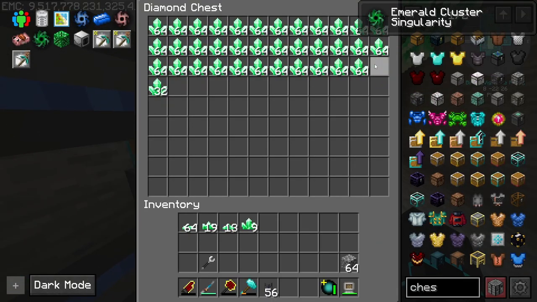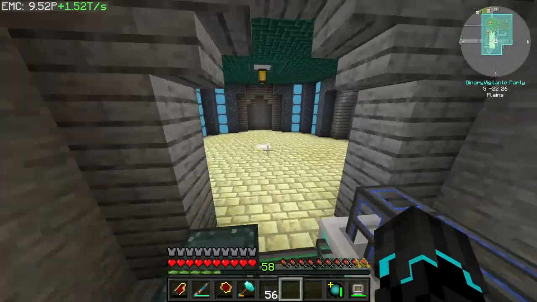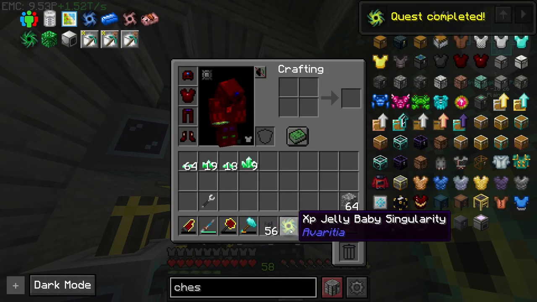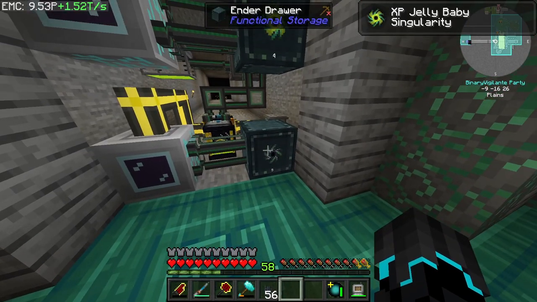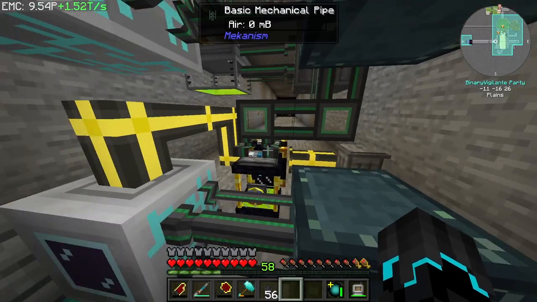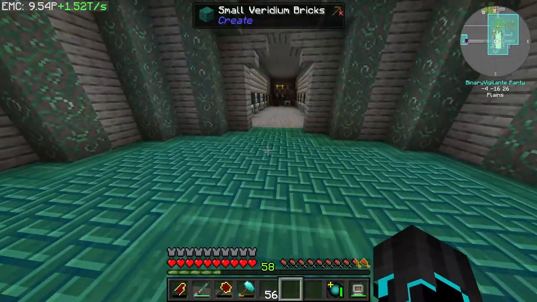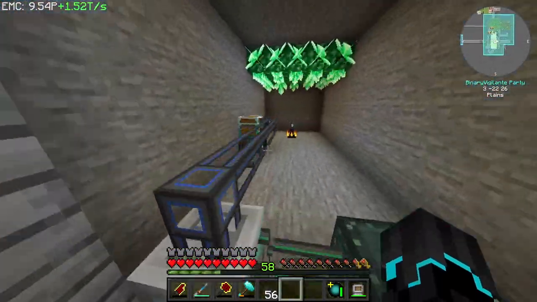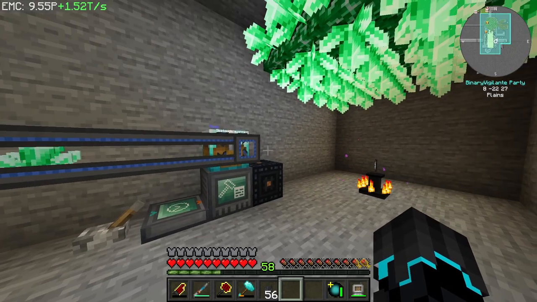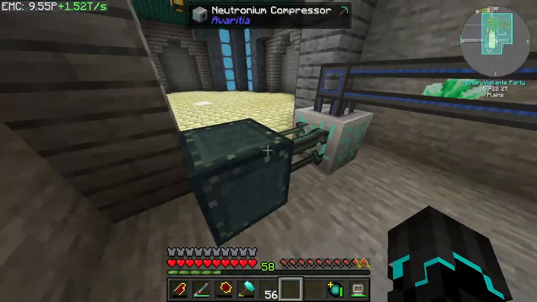Let's just take a look here. Yeah, it is getting every now and then these, don't know why. It's fine, I think it's fine. We have 4 Jelly Baby Singularities. We have even more Mob Soul Singularities. I can add those in there. I can set up a whitelist. I can set up a thing that takes out only the small ones and put them into a trash thing. I think that would work just fine.